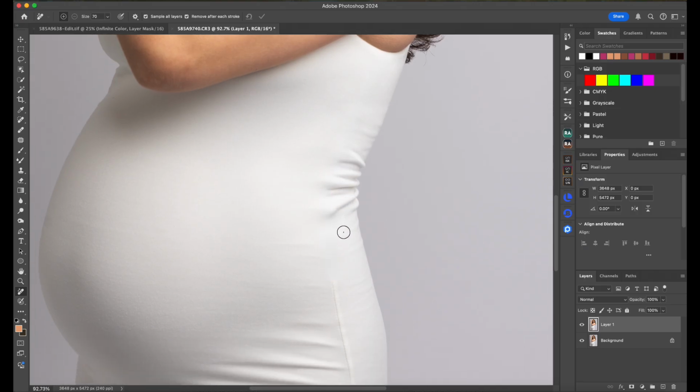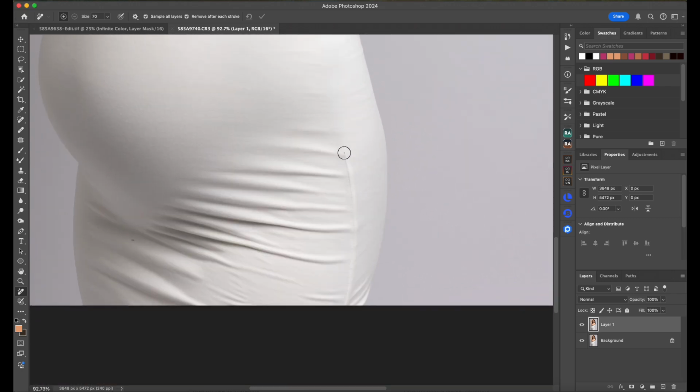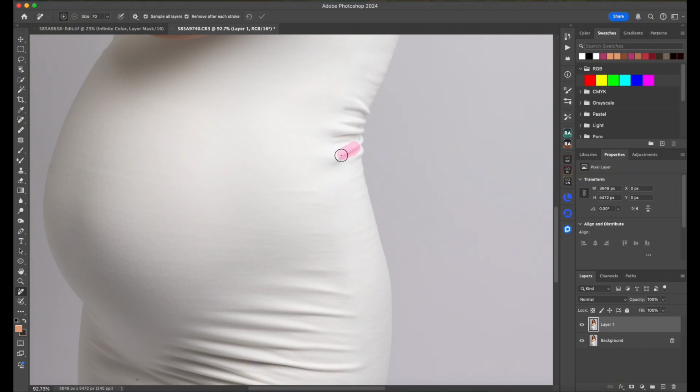I will then go into a bit more detailing when we go further along with my retouch to make it look even more perfect, but this is my first step to removing any of those fabric wrinkles that might be a bit distracting to look at. Sometimes you have to go over them more than once, but I just see what they look like and then use my own judgment if they need more or not.